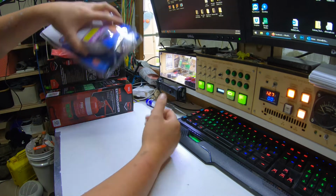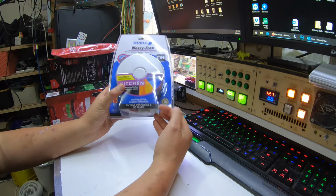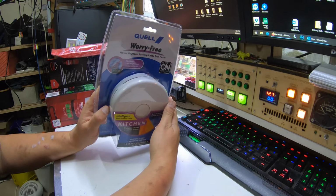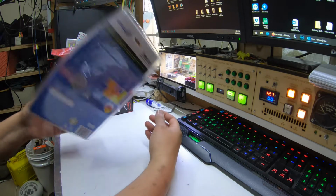So, one of the first things we're going to add today is a smoke alarm / carbon monoxide alarm with a 10-year life fixed battery in it, which will be handy because if anything catches fire in the middle of the night, we're probably not going to wake up, and we could pretty easily suffocate in that thing. So that's something we definitely want to put in there.